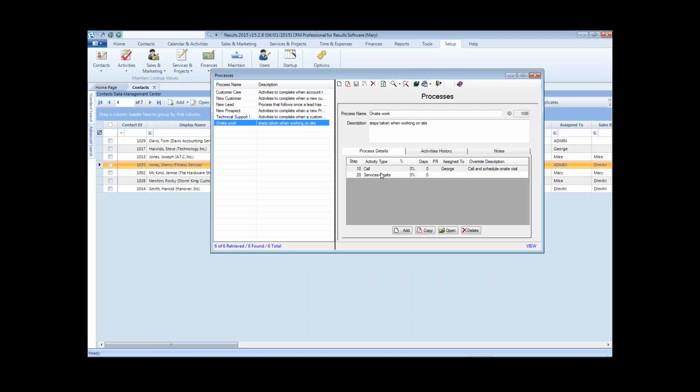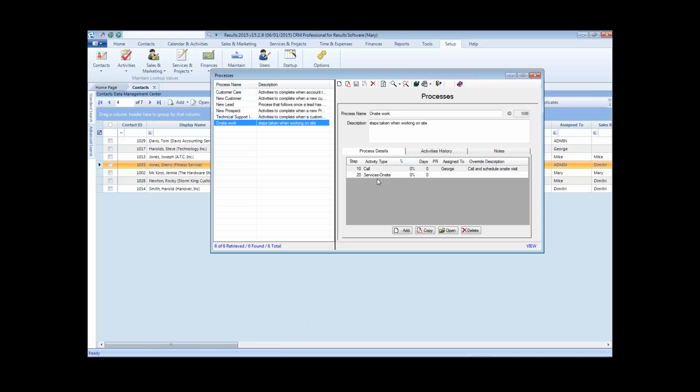So let's put it this way. Let's say as an organization, whenever one of your technicians goes on site, you want to schedule a survey to be done via phone call within 2 days of that on-site service. Now, why did we not put that on this process itself here? Well, the reason we could not put the third item in here is because we don't know whether this service on-site is going to get rescheduled 3 or 4 times before we're able to go and take care of it.